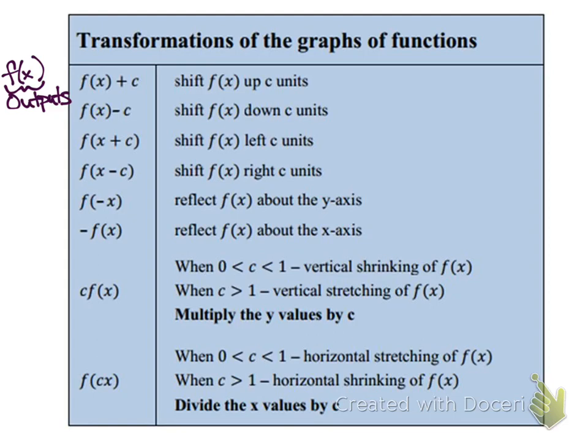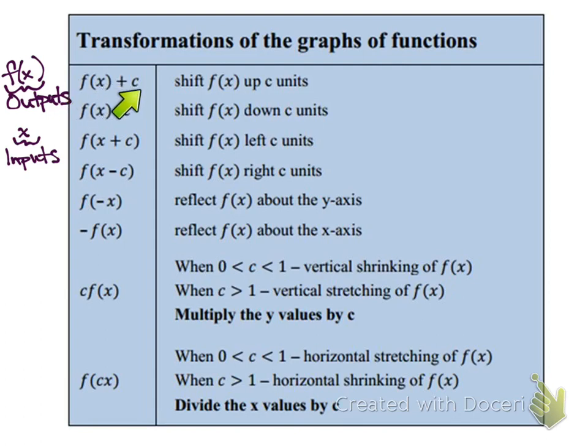Anytime I see f of x, I'm going to think outputs. Anytime I see x just by itself, I'm going to try to interpret it as inputs. So, to make this stand out, I'm going to use color now. When I see f of x plus c, wait, f of x, there's no interruption there. F of x, I'm going to read it as outputs. I'm going to take all the outputs plus a number.